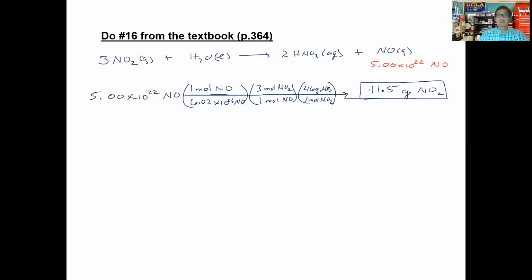So make sure you understand this. What we answered here was how much of this reactant we needed to start out with in order to form this amount of nitrogen monoxide. In this conversion problem, they gave us how much of the product formed, and then they asked us to find out how much of the reactant we started with. Kind of odd, but like I said, if you remember how to approach these conversion problems, it ends up being a little bit more straightforward. All right, very good.